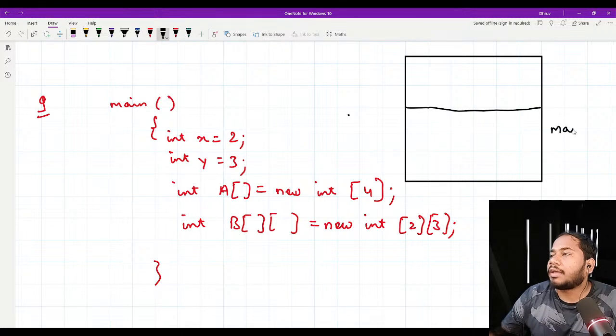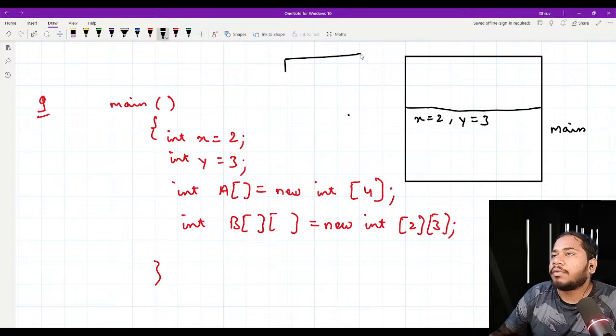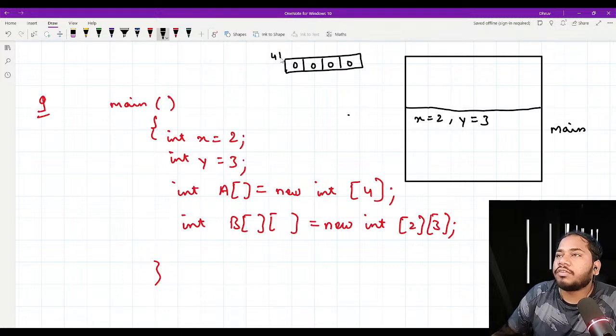In the main stack, x will simply get the value 2, y will simply get the value 3. But for a, we will create one array with size 4. This will contain 0 at all the places. Suppose the starting memory location is 4k, so we will store that 4k in here.